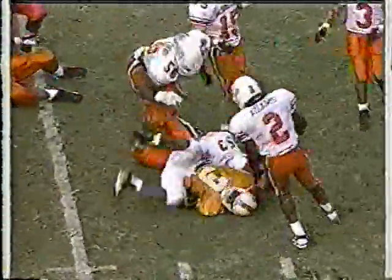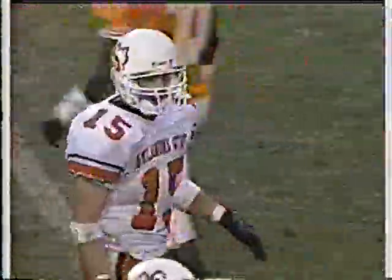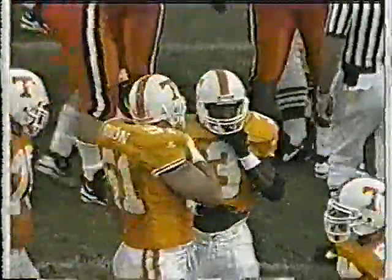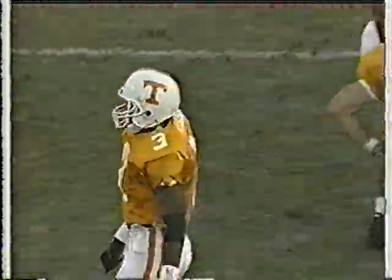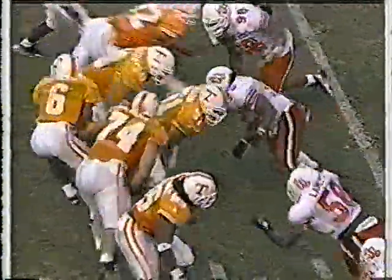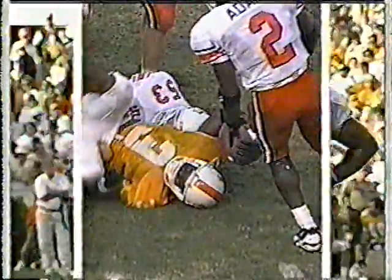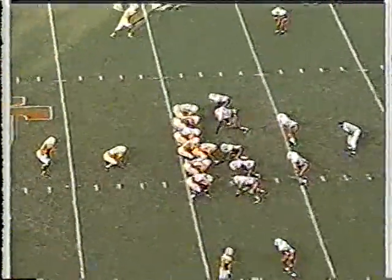Fighting for yardage is Ronnie Pillow, and Tabor LeBlanc makes the stop after he moves the chains. There's a good shot of Ronnie. He's played some slot back position here. Pretty good pass receiver, Condridge. He can run and catch it. Yes, this is just a trap. Good running there. You'd like to get a little better lean so you don't take such a clear shot. But positive yards is positive yards.